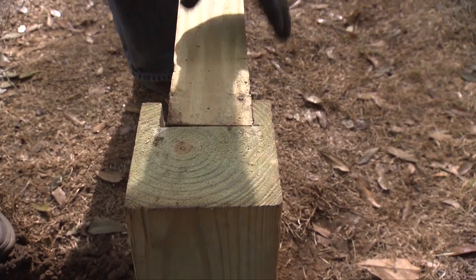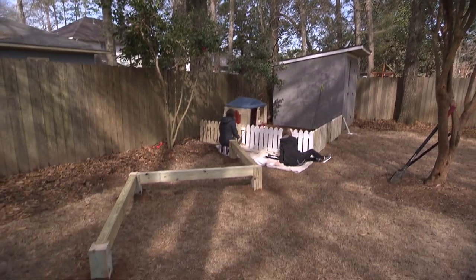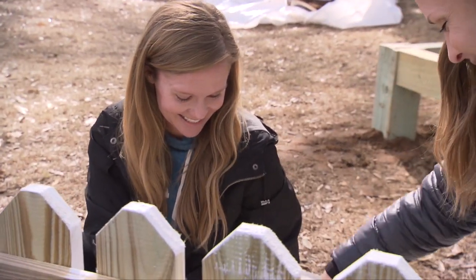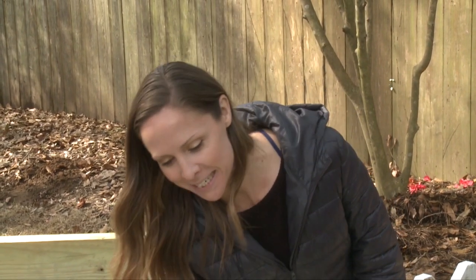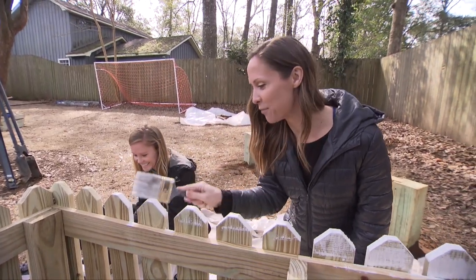Meanwhile, Jessica's sister Leah drops by to help out with painting the fence. This should be fun because our project next week will be with Leah and her family just a block away. So this will help prepare you guys for what's to come next week. Yeah, I know. I've been wondering, what is it like? Like, it's fun. It's so fun. I'm impressed.